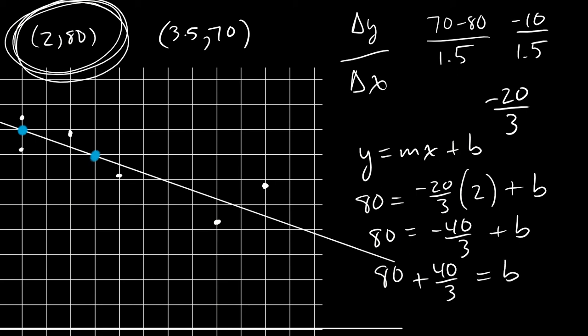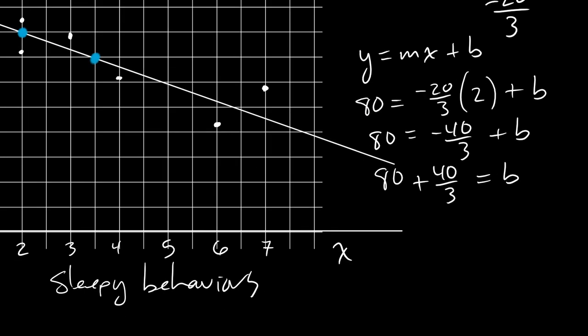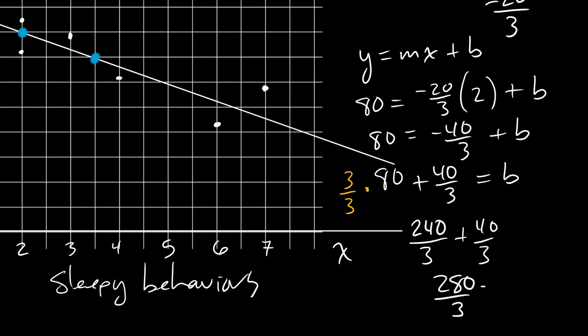So you can see from the second to last step to this last step, what I did was add 40 thirds to both sides. I'm going to turn 80 into thirds by multiplying this number 80 by 3 over 3. You totally can multiply something by 1 and not change its value. 3 times 80 is 240, and then over 3. So I've got 240 thirds plus 40 thirds. That looks like 280 thirds is b. And that's great, you know I like answers that look like that. But let me go ahead and look at the decimal.